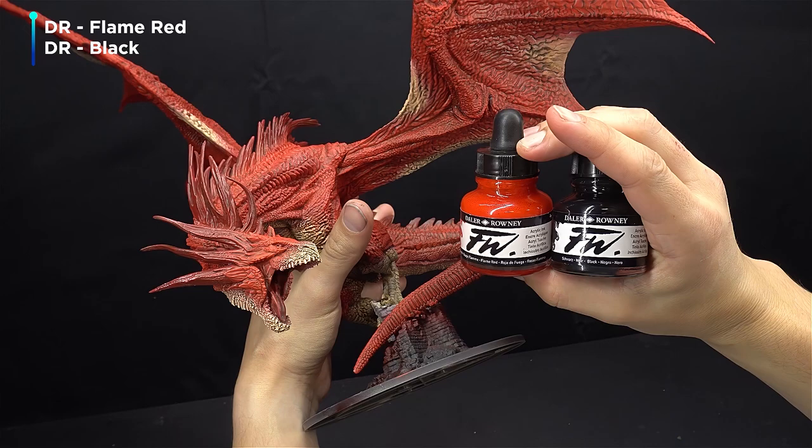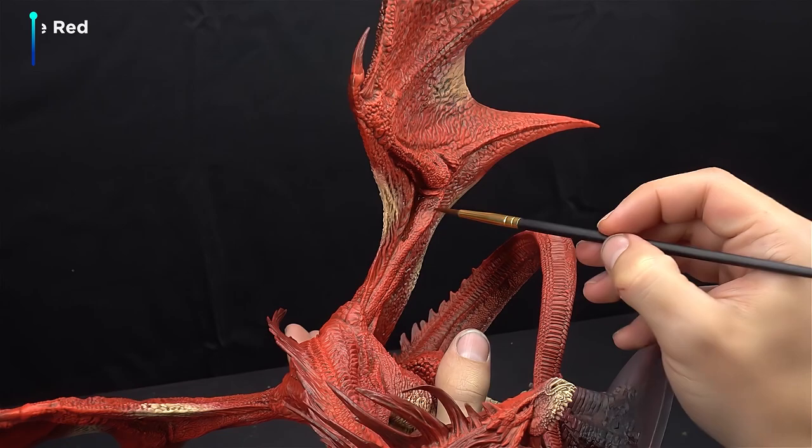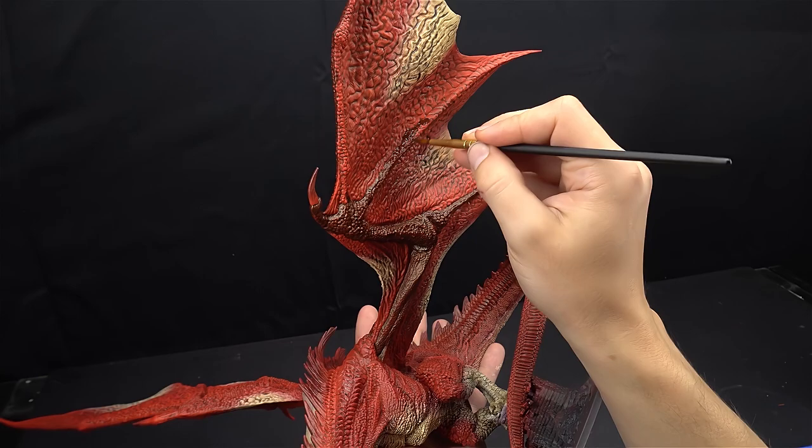Next, I started creating some variation in all that red by applying a 10-to-1 mix of flame red and black inks to the veins on the wings, as well as all the horns and spikes around his body.